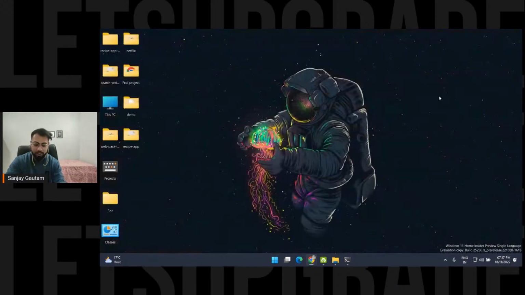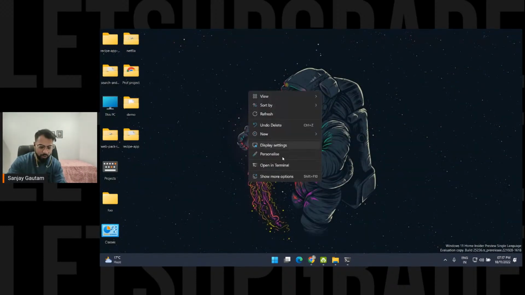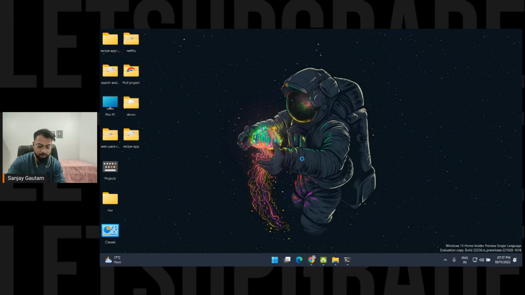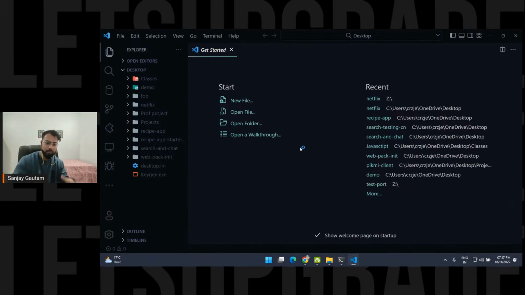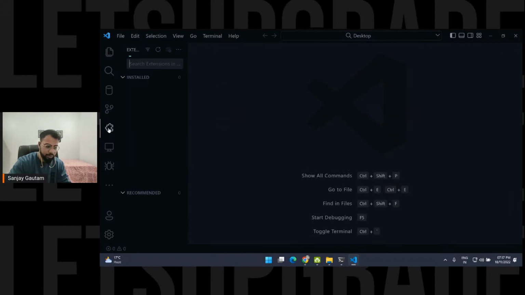Okay, so I'm going to share all the extensions I was using. Let me open VS Code here only. Let me tell you about the extensions that I was personally using for all of my projects. Let's go over here in the extensions.